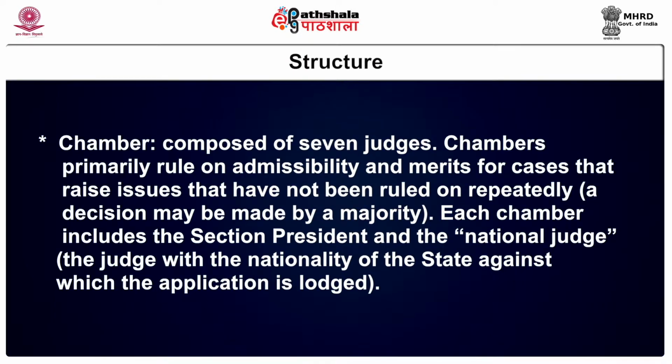Third, the chamber. The chamber is composed of 7 judges. Chambers primarily rule on admissibility and merits for cases that raise new issues, issues that have not been ruled on repeatedly. A decision, kept in mind, may be made by a majority. Each chamber includes the section president and the national judge, the judge with the nationality of the state against which the application is lodged.